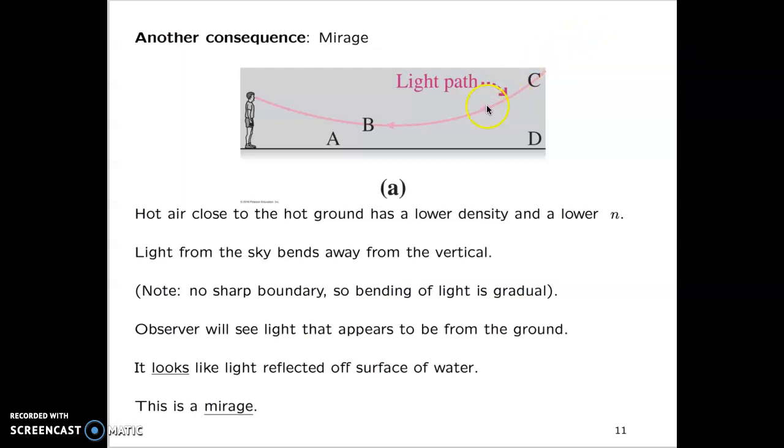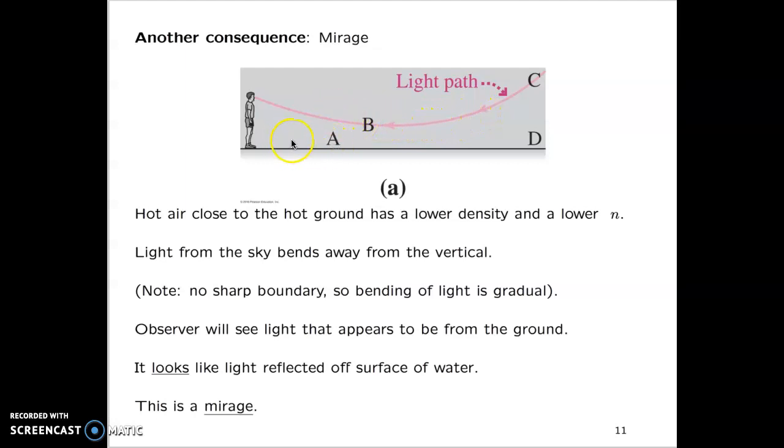And normally the light would want to travel in a straight line. If the light hit a sharp interface between two media, the light would bend at that interface. But we don't have a sharp interface here. We have a gradual, well, maybe not too gradual, maybe somewhat abrupt change in the properties of the medium, going from a higher to a lower index of refraction. And what that means is when you go from a high to a low index of refraction, the light is going to bend away from the normal.